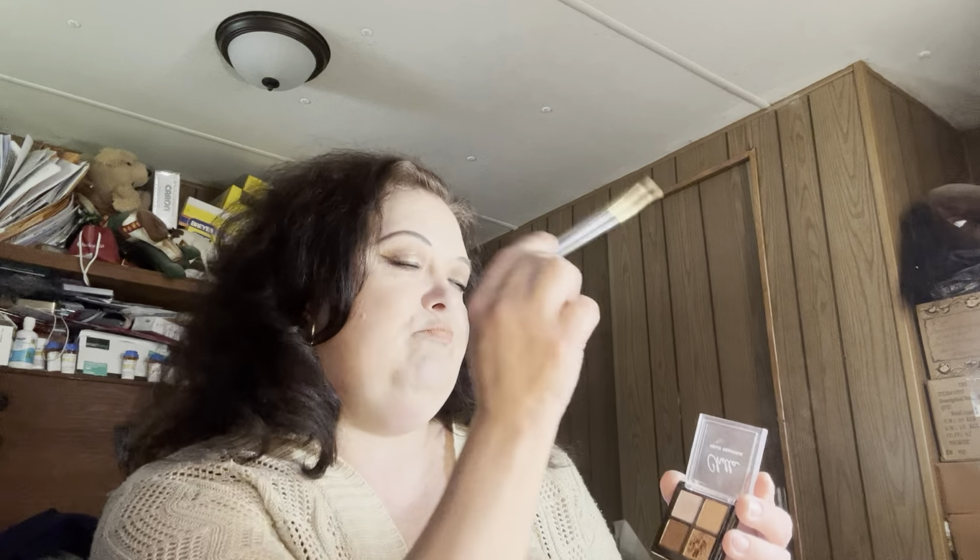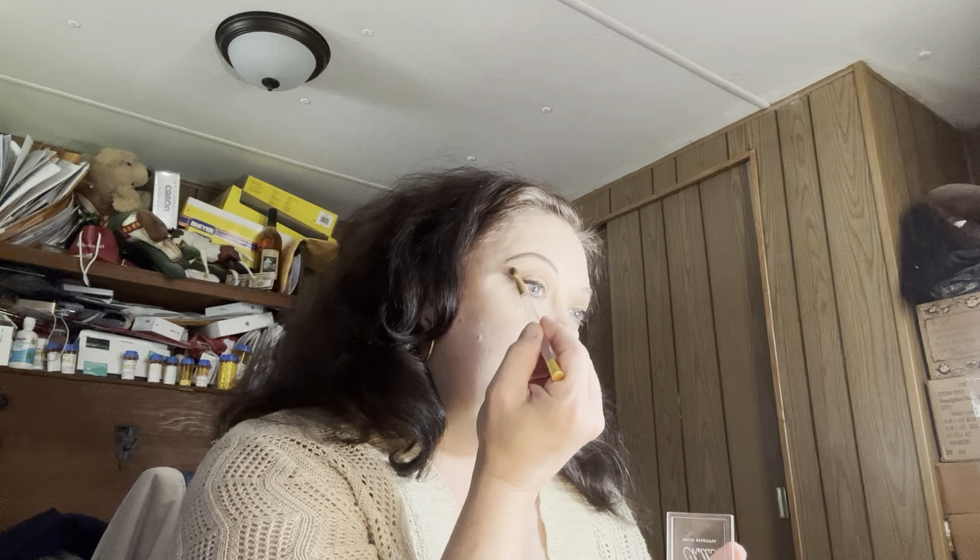I do powder my eyelids, and only because my eyelids, I think, are the only thing on my entire face that do get just a little bit oily. And once I powder there, it's a really good start for a base for eye makeup. This is the Hello Beautiful, the La Vie Neutral Palette. And using this peach color right up here, an off-toned, almost peachy brown, right through here, just to really transition to a brown, because I'm coming down eventually into this little shade of brown right here. And I'm gonna touch this up just a little bit.